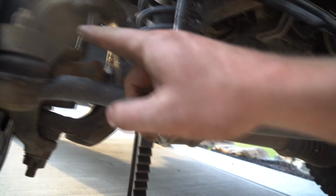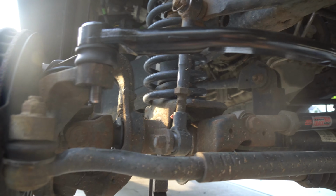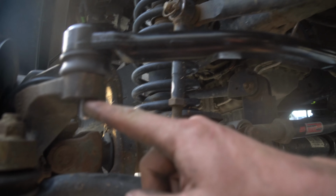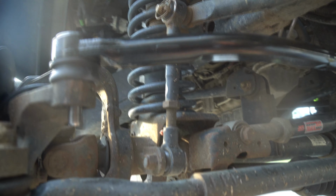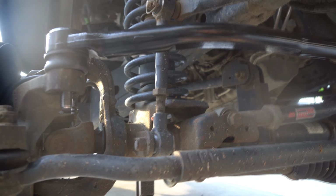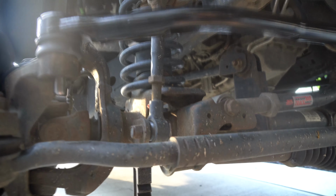I measured it. We are from this collar to right here, just like I was before, 30 and 3/4. Again, from right here to my post is 30 and 3/4. For you, if you would have measured from there to your post, you just need to make sure that measurement is the same. If you go to start screwing on, you're like, oh man, what the heck? At 30 and 3/4, I'm way over here.